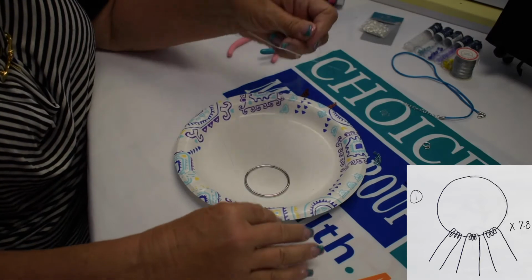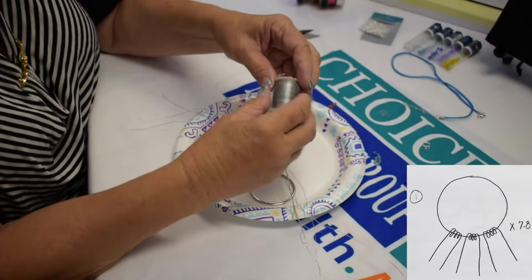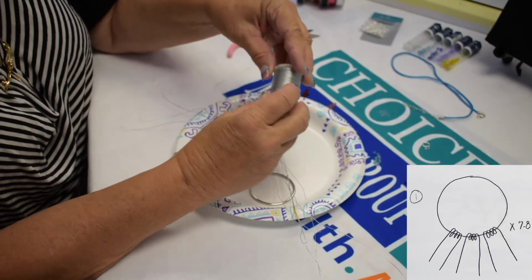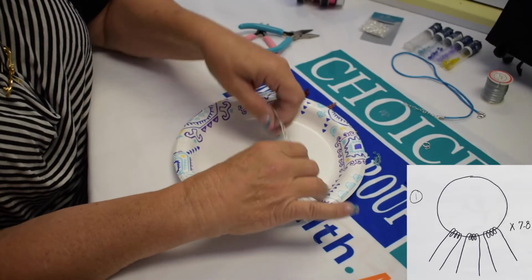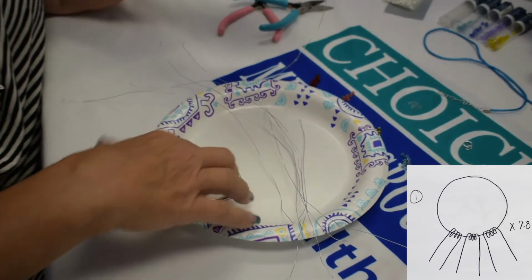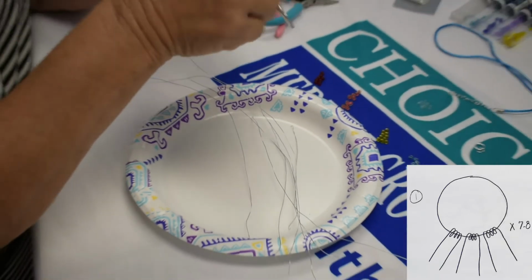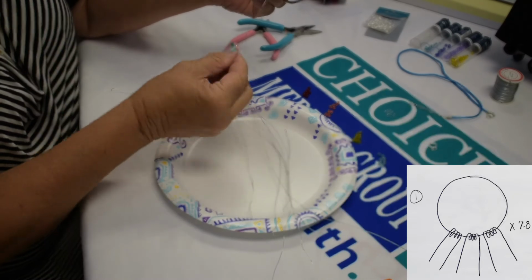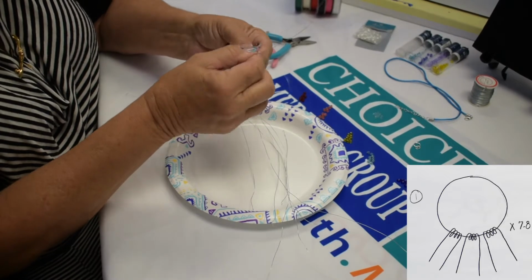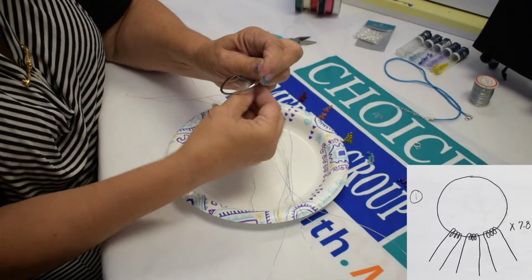First thing we're going to do is separate our little pieces of wire that we've cut off of our spool. You'll have cut off 6, 7, 8 pieces of this wire, depending on how many of these you want to make. For me, I've cut 8 of these off. The first step we're going to take is we're going to take our 2-inch ring. We're going to slide the one wire through, bring it at approximately the same length. Holding it there, you're going to start wrapping the wire around your ring.